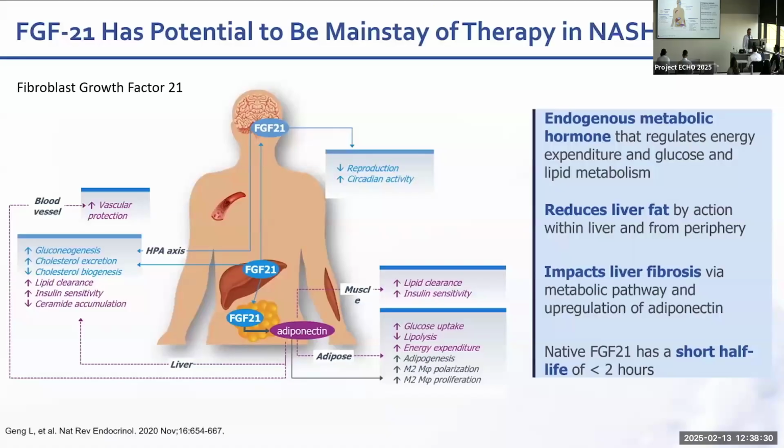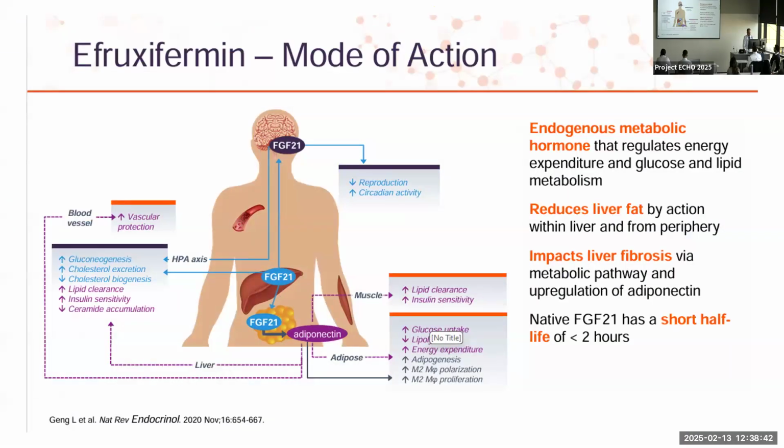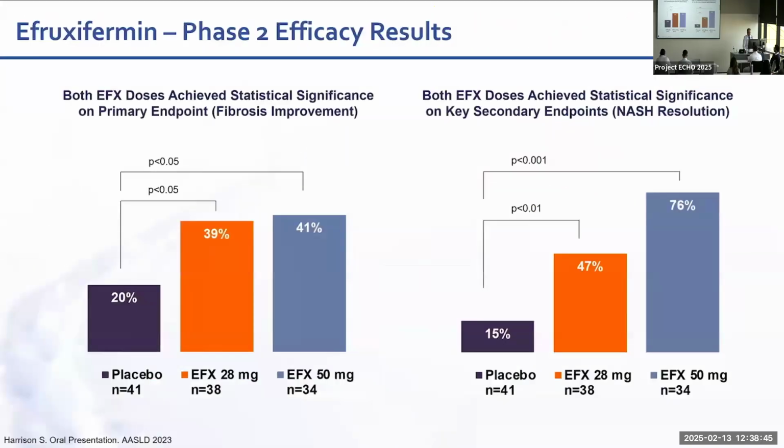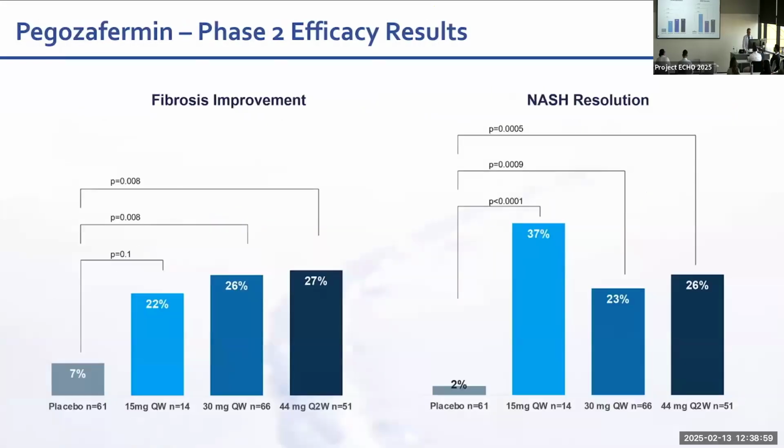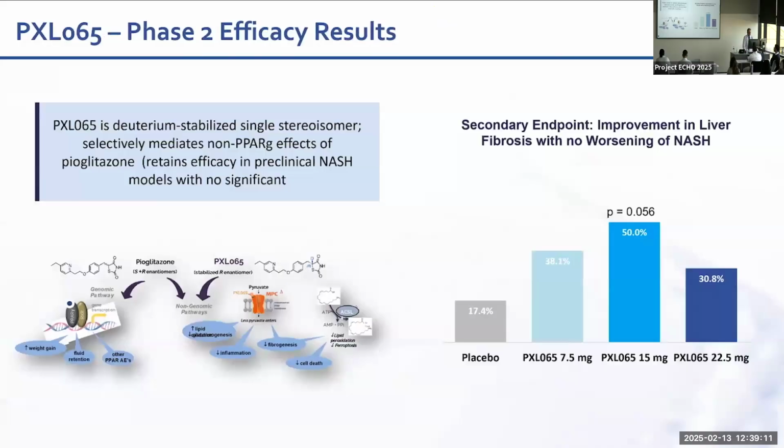And this is a good area, fibroblast growth factor 21, FGF21. They may have a good candidate. We have two types of them. One is efruxifermin, and it shows a very beneficial effect. Very recently, they completed the cirrhotic NASH patient trial. So I think it is very hopeful for us to get these medications in a near time. The other FGF21 candidate is pegozafermin. It also, like the first one, helps both fibrosis and NASH.